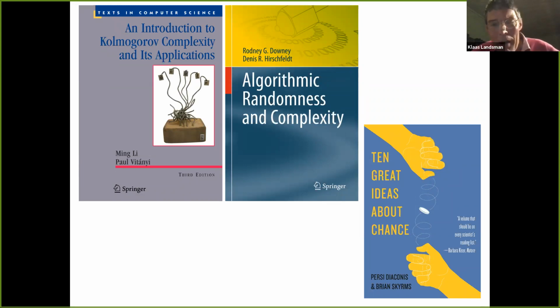For those who want to know more about this, the classical mathematical texts on this notion of randomness are by Li and Vitányi, and a much more difficult book by Downey and Hirschfeldt. Li and Vitányi is mainly about randomness of long but finite strings. Downey and Hirschfeldt is almost entirely about randomness of infinite sequences. But as a reading tip for the Christmas holiday, I advise a popular book by Diaconis and Skyrms called Ten Great Ideas About Chance, which is not as popular as it sounds, because it explains this development extremely well. It actually contains formulae, but is still written in a very nice style. This is a good introduction to the whole field, I would say.